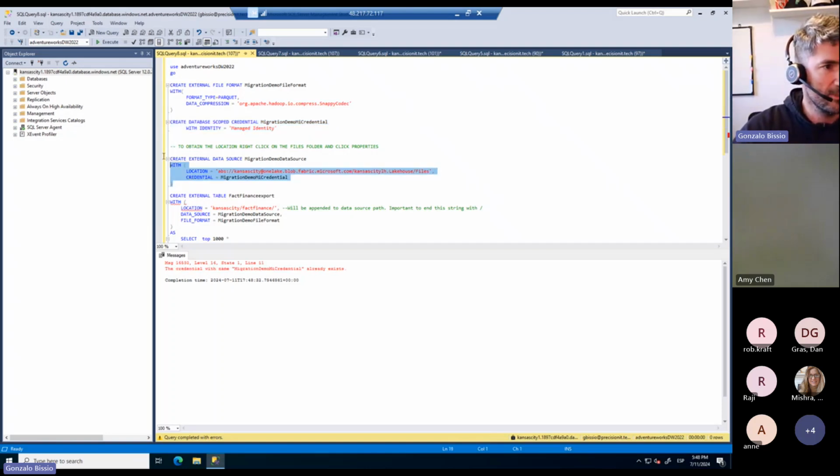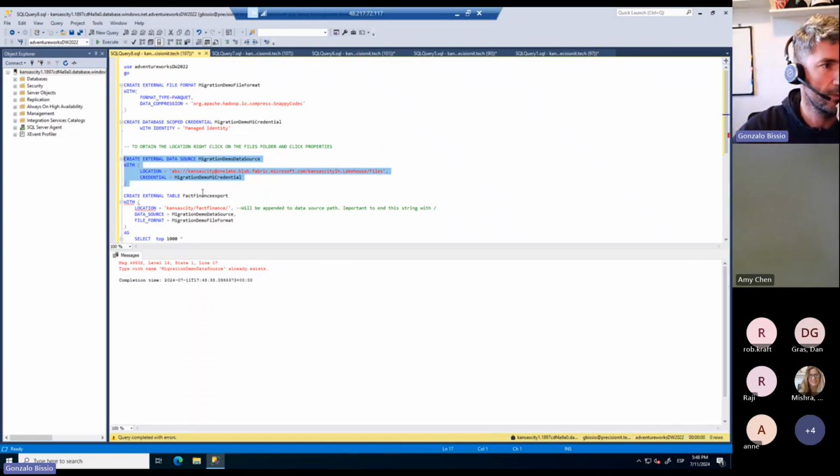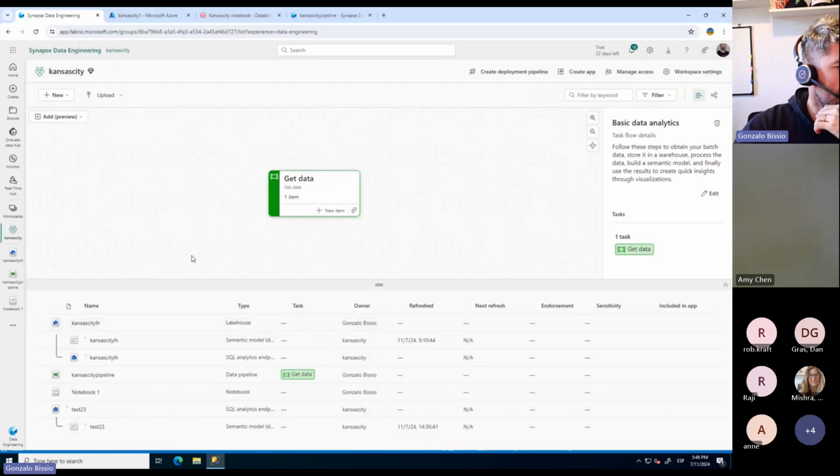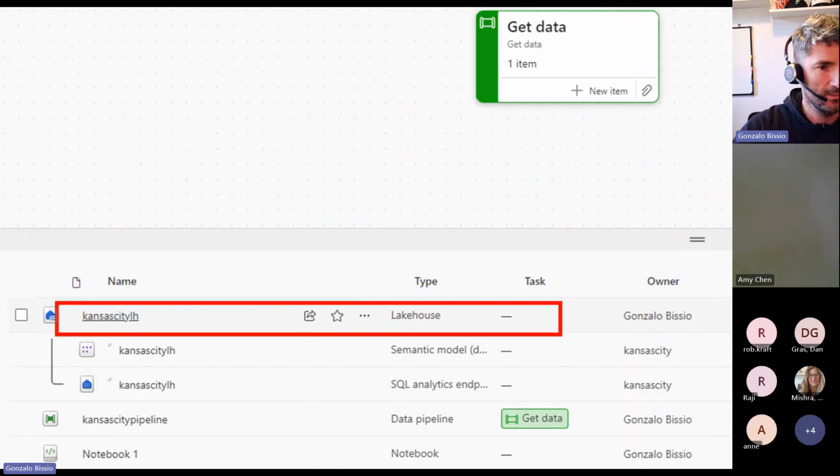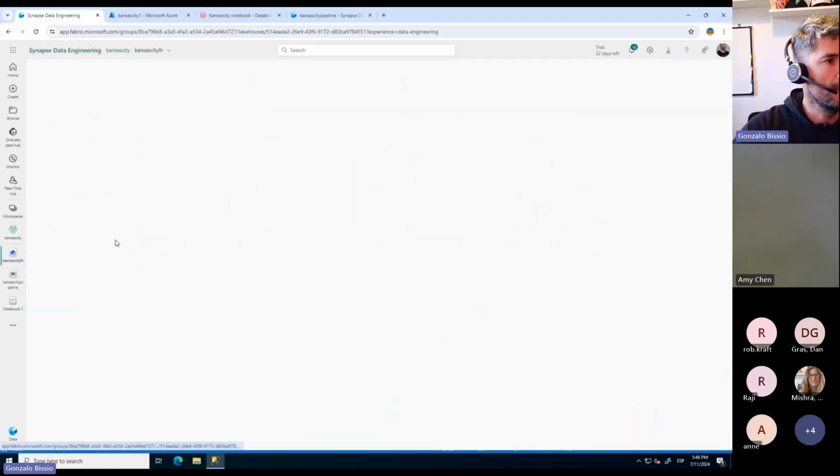Then an external data source. This one is very important because there is one thing that you need to change. Kudos to Shovan Popovich from Microsoft because he did an amazing blog post that helped me a lot, just to be honest. So now let's go to my lakehouse. In my case, it is this one, Kansas City Lakehouse.